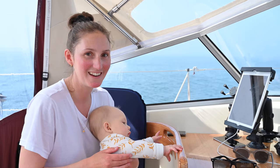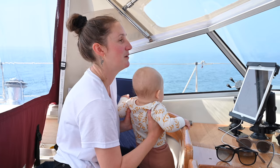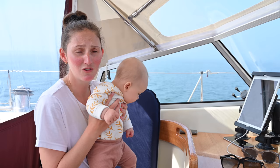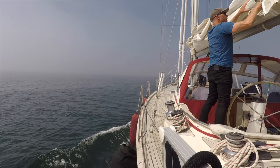I wouldn't sail in this, especially when we're so close to land. I'm thinking about when we were sailing to Alaska and we had fog for days - thick fog out in the middle of the Pacific. But it's also different when you're that far out at sea - there's not as much traffic, though there can be other things floating around in the ocean. One time on a previous sailing trip you once saw a full swim dock, a long one with several stairs going down, floating in the middle of the ocean. Imagine hitting something like that.